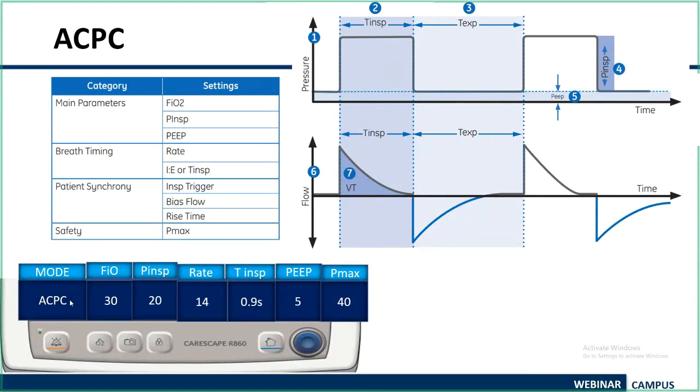Other parameters are the same. The mode you can adjust. Here it is AC/PC, then inspiratory time or IE ratio, PEEP and P maximum. So here, depending on the inspiratory pressure, your tidal volume will be changing. So how will you set the inspiratory pressure? You put an inspiratory pressure of 20 and in the monitoring screen you see what the tidal volume is. If you want a tidal volume somewhere around 400, and by putting 20 you are getting 600 ml, you gradually come down on the inspiratory pressure. Then titrate in such a way that you are getting a tidal volume of somewhere around 400.